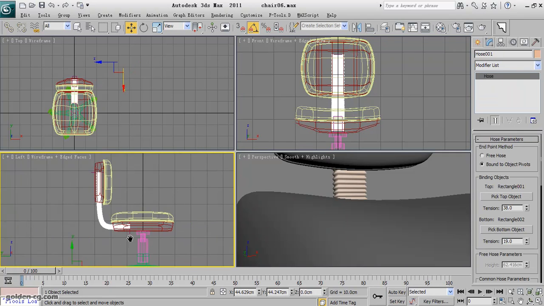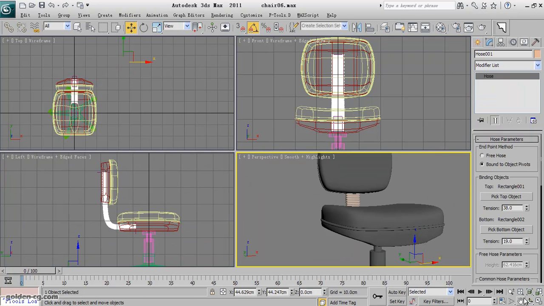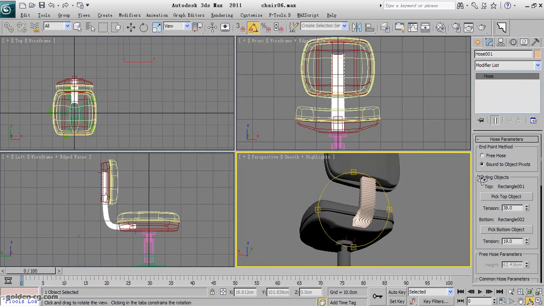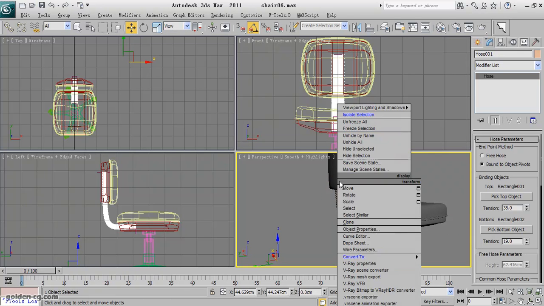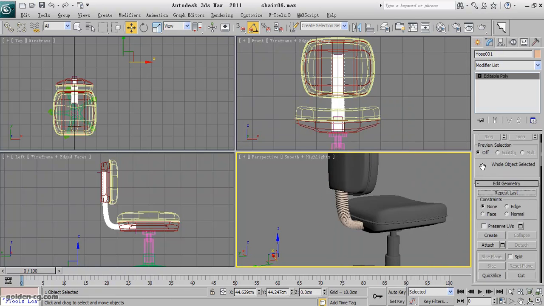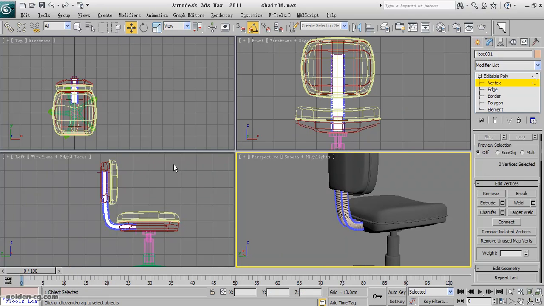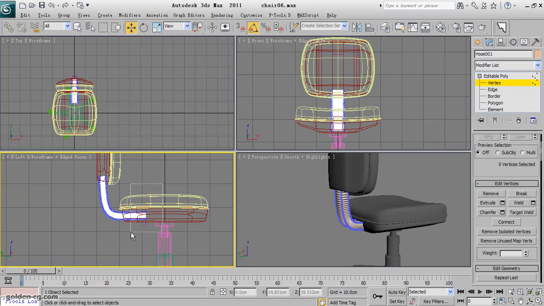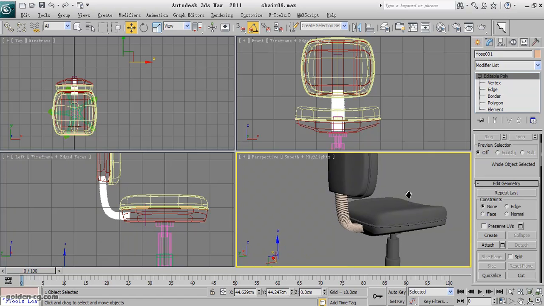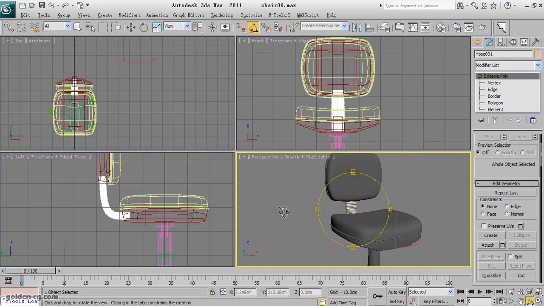Okay, so this is what I can create for this part, and after this I can easily right click, convert it to editable poly, and just remove the extra part at the top and bottom. So it is our office chair or a student chair, or actually the chair which we are using inside our bedroom.